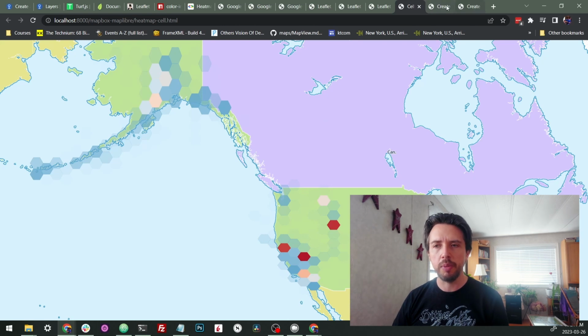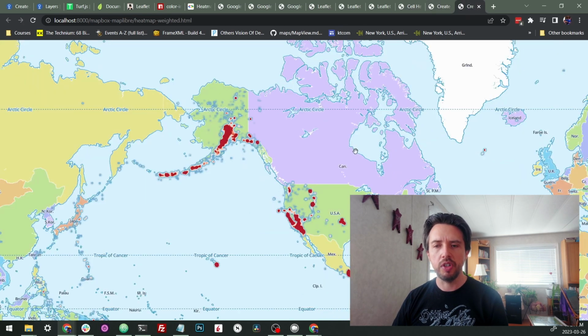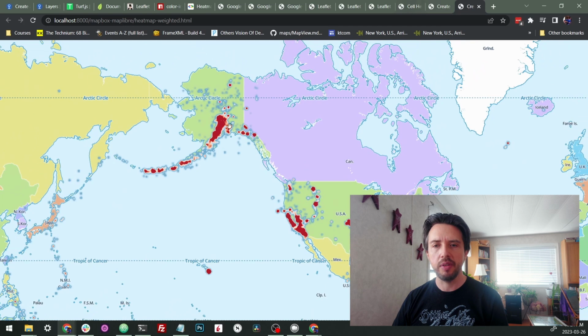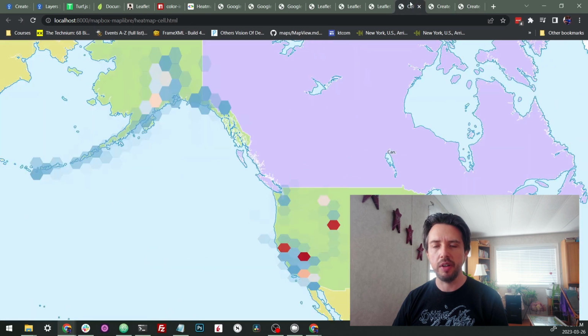So you can see it pretty much matches with the general intensity that we get. We get some intensity here and intensity down here, and we get the same going on in this cell map. Now, this isn't weighted or anything, so you could do things like multiplying the values together. And anyway, you get the idea generally about this cell heat map.